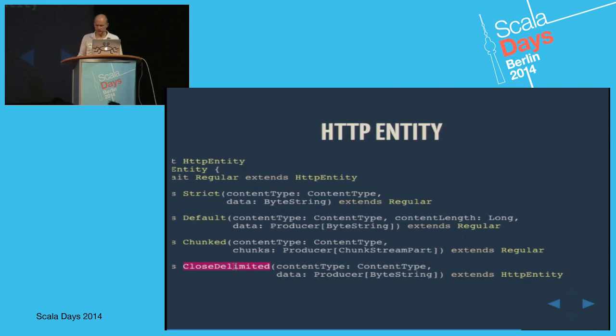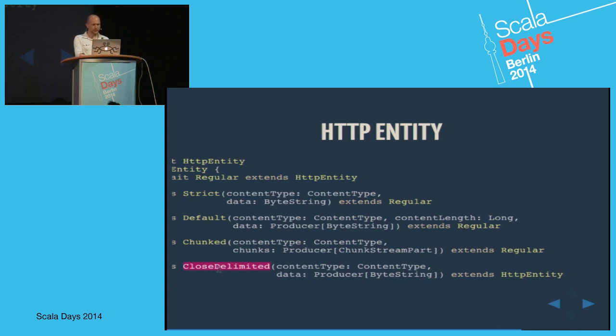because in HTTP 1.0, you had the chance of terminating responses just by terminating the connection. So you could leave away the content length header and just say, okay, here's a response, and it goes on and on, and you terminate the connection to signal that the response has ended. We call this close delimited. And you can only use that for responses. That's clear, right? Because if you did it for requests, you would terminate the connection at the end of your request, which kind of defeats the purpose because you want to read the response.